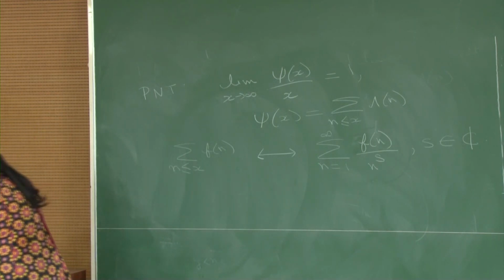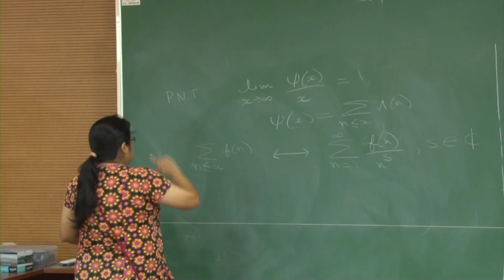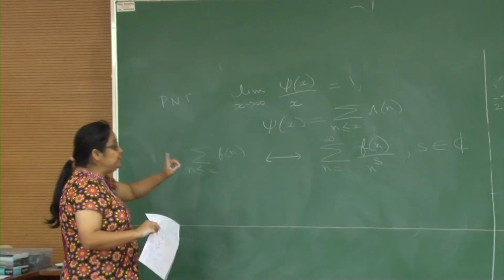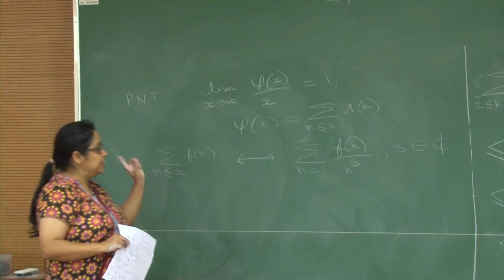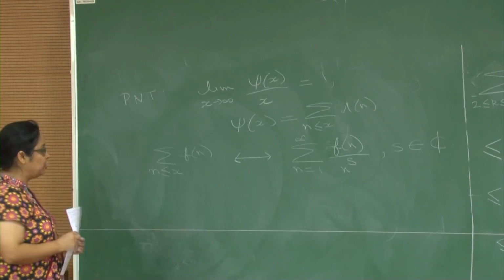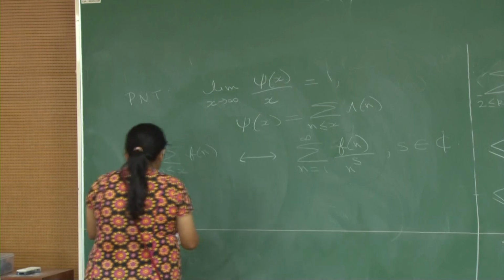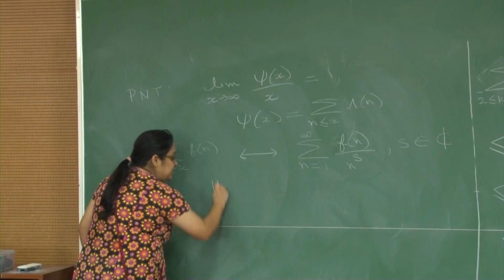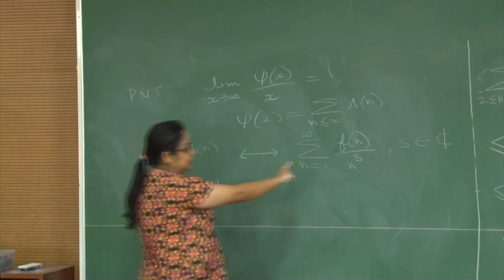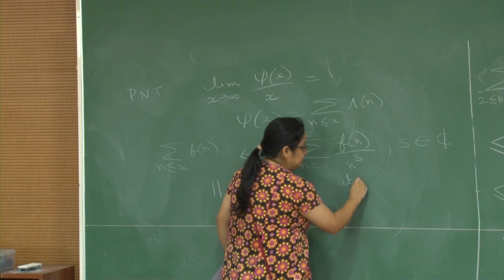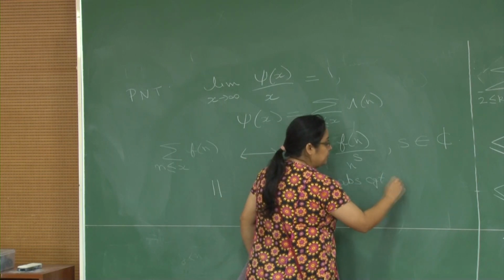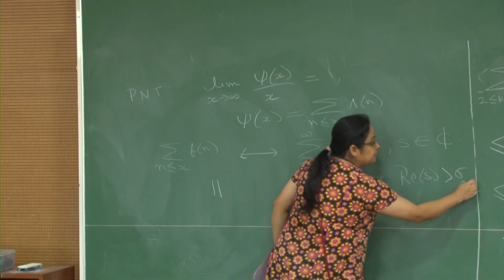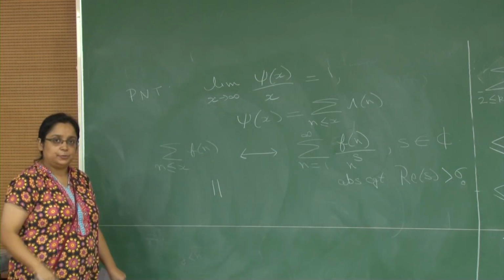Let me just conclude by outlining what we are going to study in great detail later, but for that you should go back and review a little bit of complex analysis. So here is the idea. This sum of f of n turns out to be, let us say this sum is absolutely convergent for real part of s greater than some specific number sigma 0, all right.